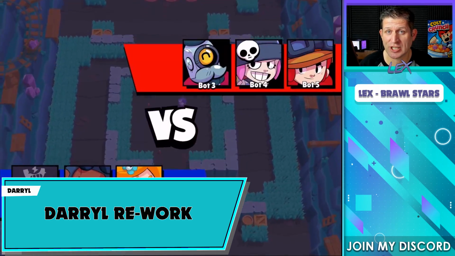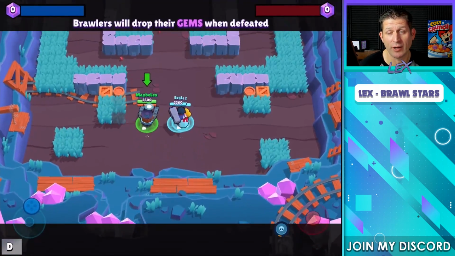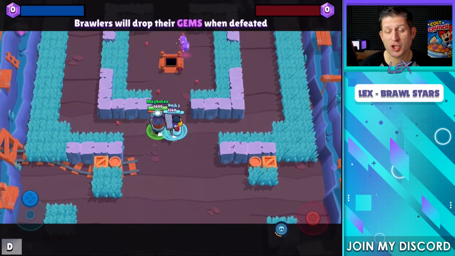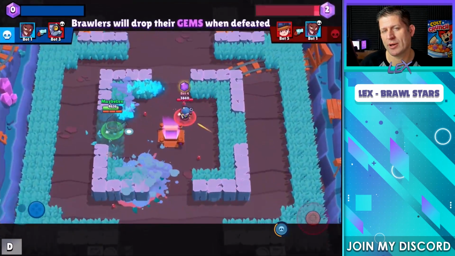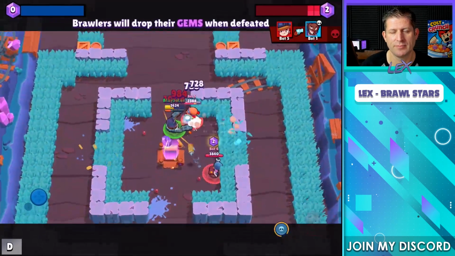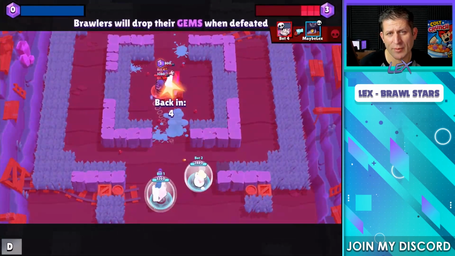It's not just some balance changes. No, Darryl has been completely redone. He plays like a totally different brawler now. Let's go over what those changes are. His super range, notably, is the big one here. It is no longer 23.3 tiles. It is now 7. That's right, 7. It's almost just like a mini charge, honestly, is what it amounts to.